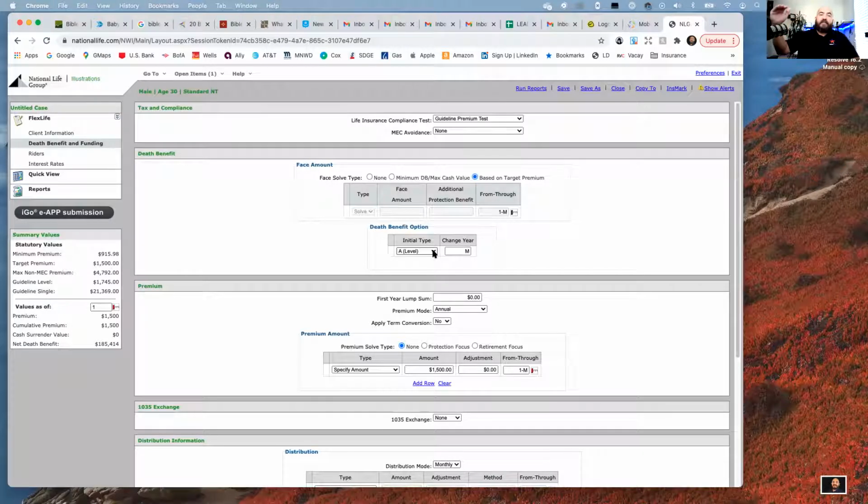If I get $500,000 coverage and it's level, if I have $100,000 in my cash value account, my death benefit is still going to be $500,000. That means that my family, if I die, will only get the death benefit amount of $500,000, regardless of how much I have in my cash value.